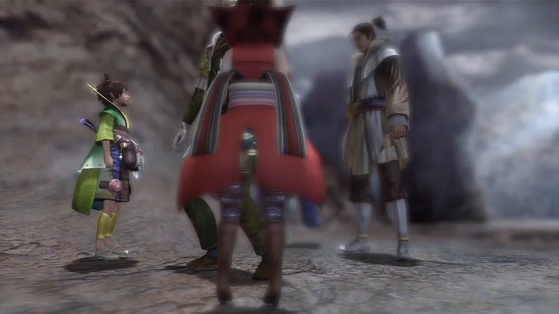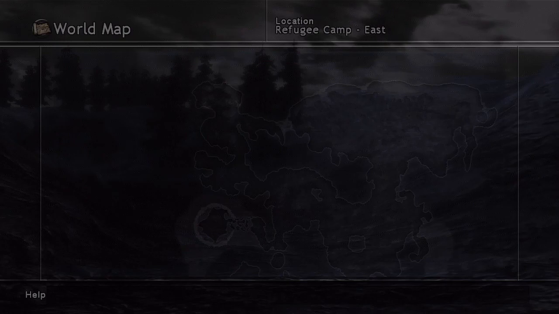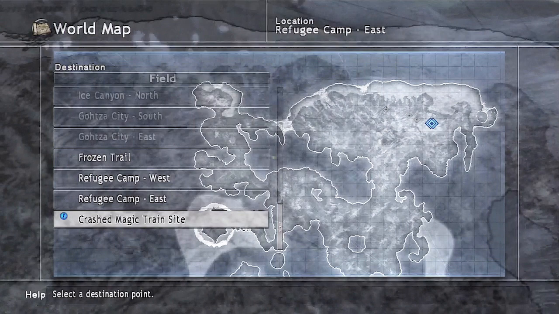Hey, it's dangerous up there. There was some really weird stuff going on. Do you think they care? You know. New place open up, new place open up. Crashed magic train site. Please be a save point there.